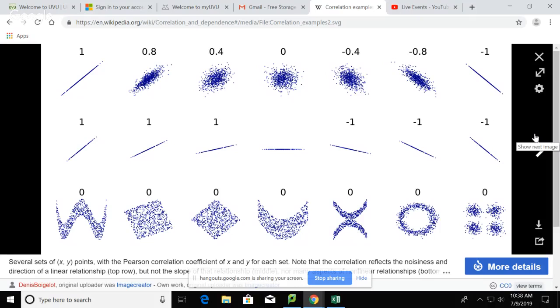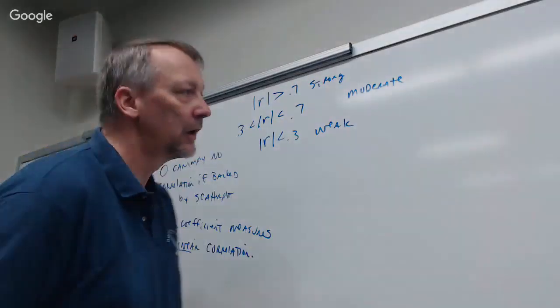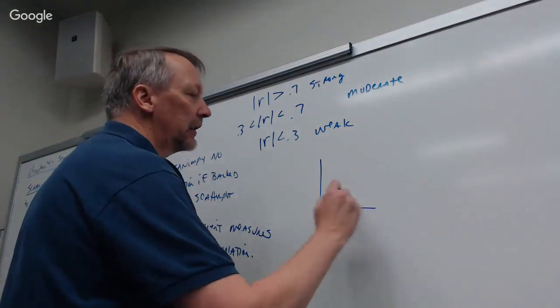This looks like it's two different populations. We've got this 0 here, I don't know what that is. This to me looks like I've got 4 different populations going on. Okay, and so whenever you're figuring out your correlation coefficient, the first thing you should do is draw a scatter plot to see if any of these things, especially on the bottom row, apply. But that's not all, let me show you. I'm going to stop sharing here and show you the board. Okay. You could also see something that looks like this.